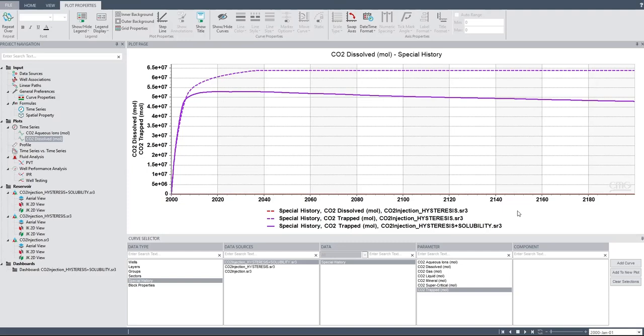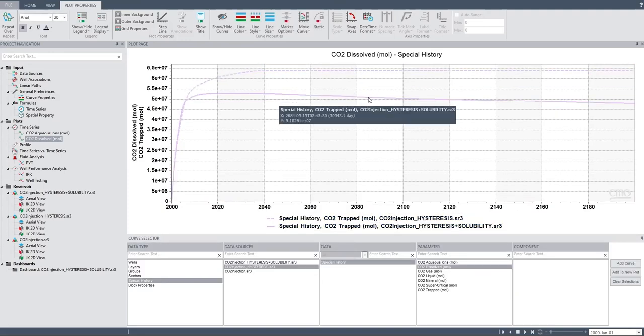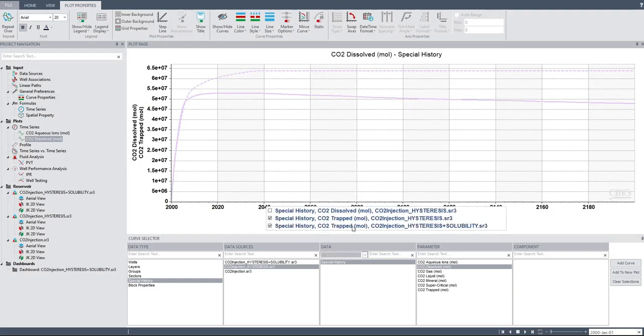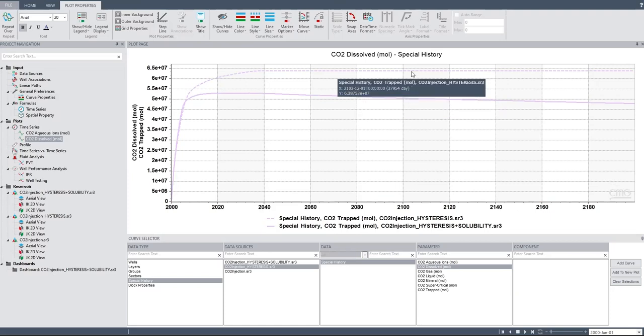So I want to uncheck this one. Now I can compare CO2 trap here for the hysteresis plus solubility trapping, and this one, CO2 trap in hysteresis trapping only.